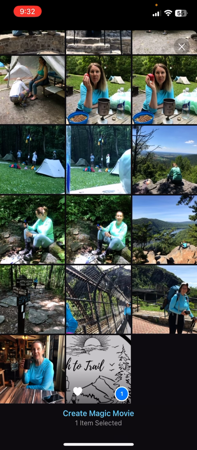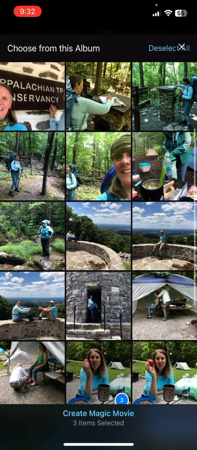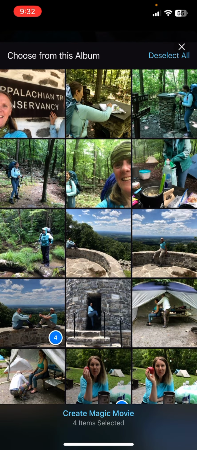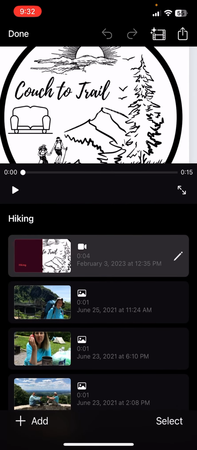We'll put that in first. And then we're going to add some pictures. So we'll do that one, that one, that one, and that one. And at the bottom, you're going to hit Create Magic Movie. Very simple, right?